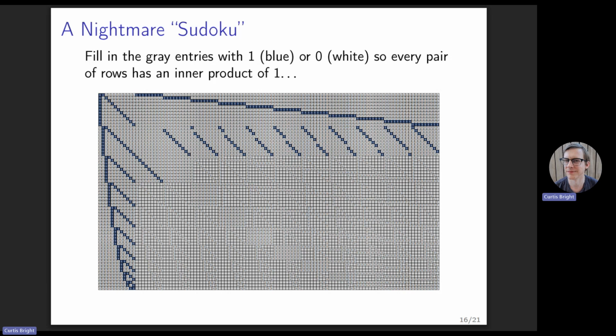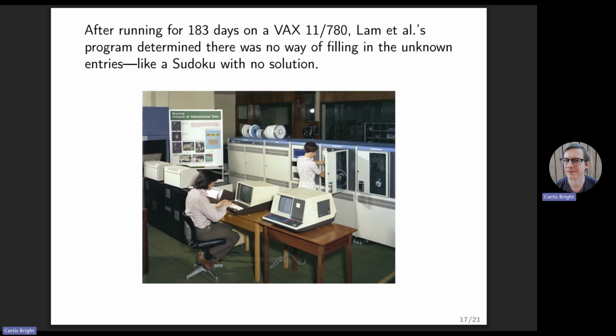You could say, okay, there's a 1 here that implies there's a 0 here that implies there's a 1 here, and so on. You work it out like a normal Sudoku. Oh, you better bring a pencil, right? Because you're going to have to erase and go back. It's a very, very hard problem, and in fact, it's very hard indeed because there's actually no solution. If you really hate someone, you can give them a Sudoku that doesn't have a solution.